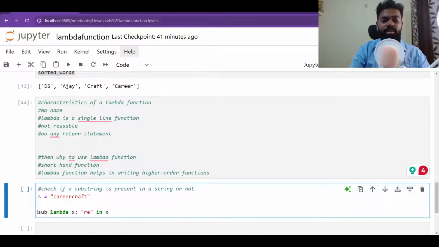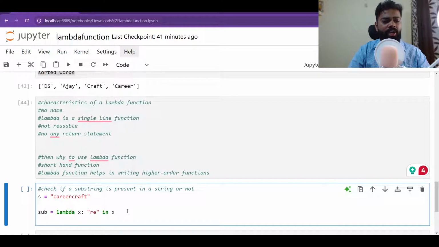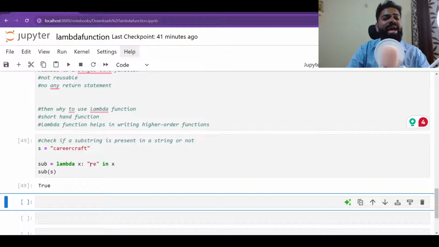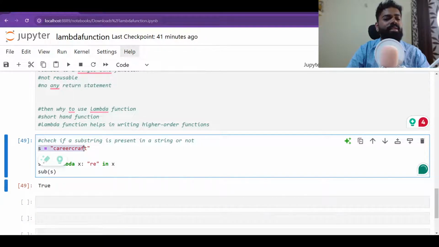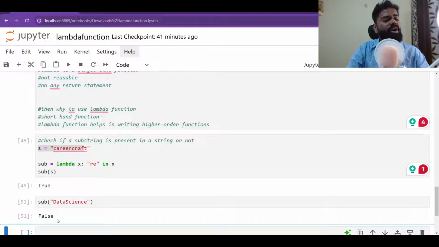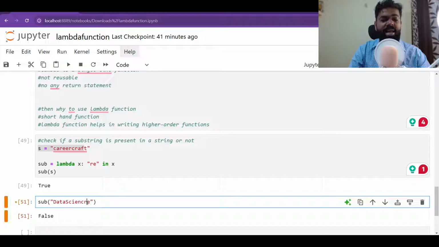Now, sub of s. What will it give you? True. It means RE is present here. Now again, sub of, instead of career craft, let's say data science. Is it present in this? It is false. But let's say data science RE.